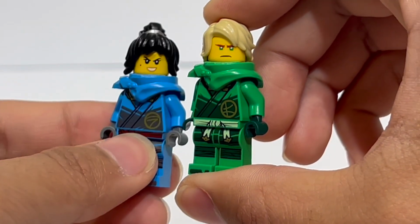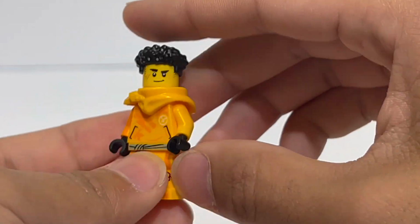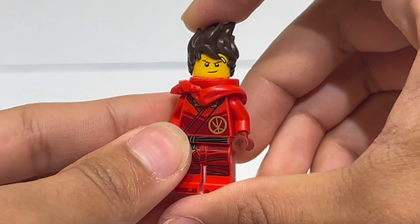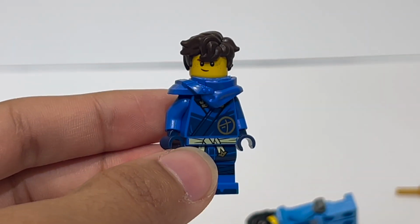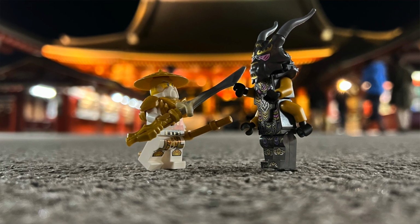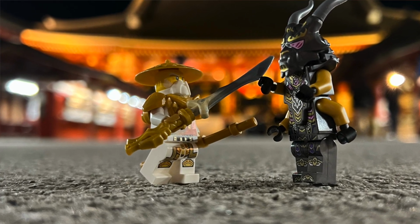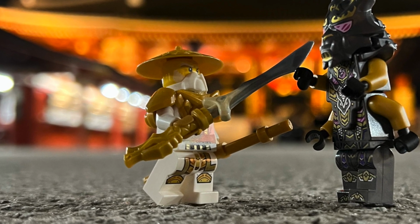I usually rarely ever modify my LEGO minifigures, but this one really felt like it was warranted because I just wanted to get these as close as possible to the official Dragon's Rising show appearance of the ninja as I could. And the cool thing is, you can also use this technique for other characters, like the Golden Dragon Armor version of Sensei Wu who appeared in Crystallized, which I also modified using a very similar technique, the same exact cutters, to have his beard and armor combo, which we can showcase right now.